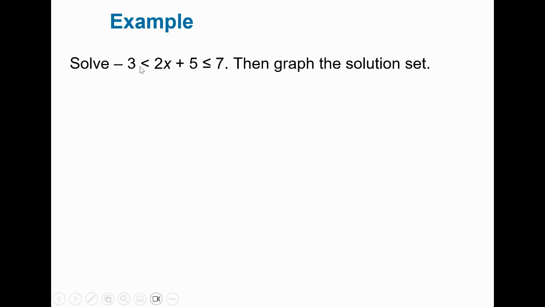All right. Minus 3 is less than 2x plus 5, and 2x plus 5 is less than or equal to 7. All right, so he writes it. What he does here, he's trying to get x by itself. So he starts out by subtracting 5 here, subtracting 5 there, and subtracting 5 there. Minus 3 minus 5 is minus 8, plus 5 minus 5 cancels out. 7 subtract 5 is 2. And now he's going to divide everything through by 2.